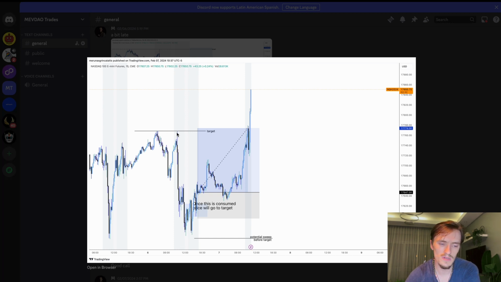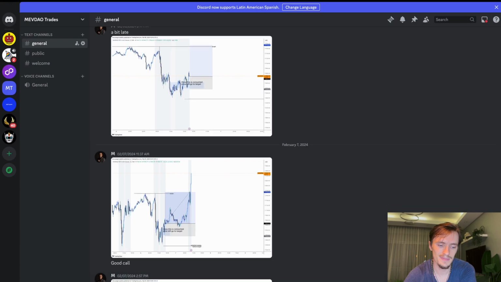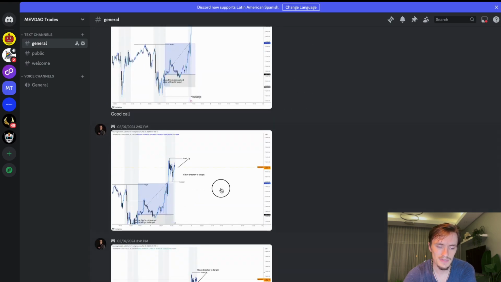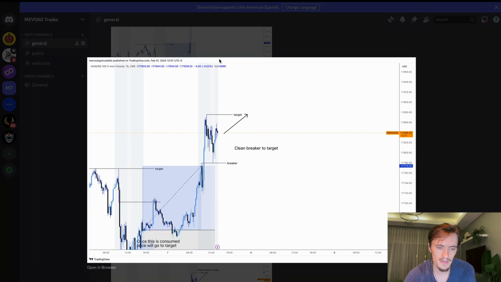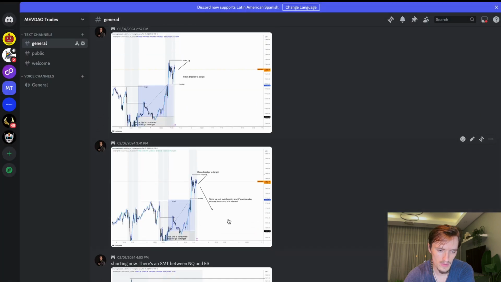Once you see something so clear as that, you want to go long. You want to see entries for long. And then I continue trading. I marked a breaker here. A breaker is simply an area where there's a high, price overcomes that high and then bounces up again. It's like a support and resistance type of thing, but in a different way. And then I set the target again to go long, and it continued to go long.